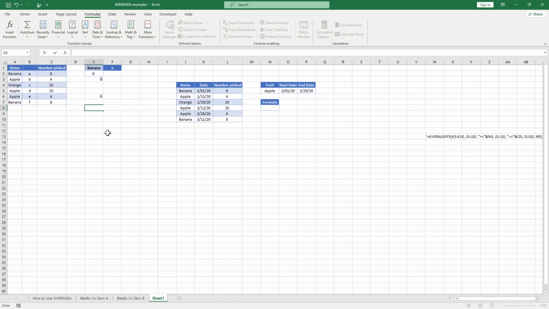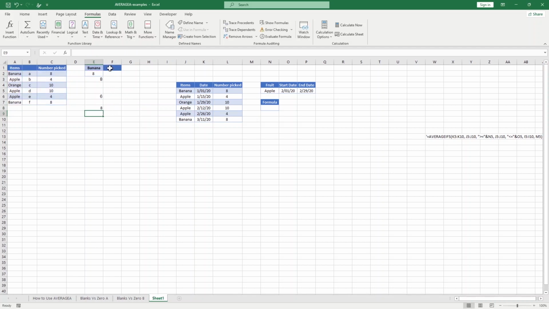Okay, then what I'm going to do is use the IFS function. I'm going to write AVERAGEIFS, then the first one says average range, so I'm going to use this average range, then comma, then it says criteria range, so I use this one as the criteria range, then it says criteria 1. I'm going to use the criteria from this column. Then I'm going to use criteria range 2, so I use this one, then criteria 1 and criteria 2. So let me choose this one and close it, then hit enter.